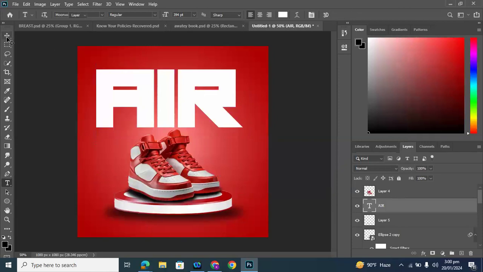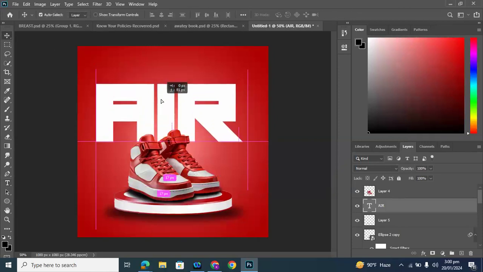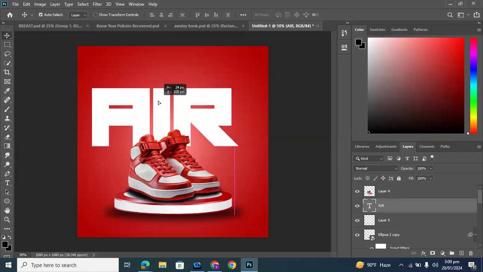Oh, it's already behind. Ideally, if you have a scenario like this, where the text is on top of your design and you want it to go behind it, once again, you visit your layers panel, and then you drag it behind whatever object you want the text to go behind.